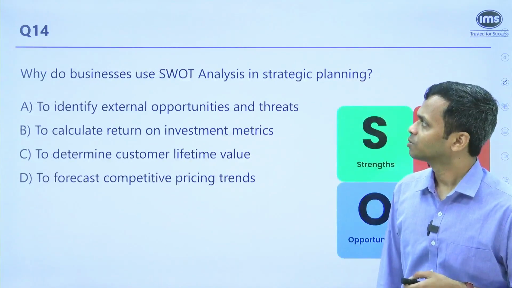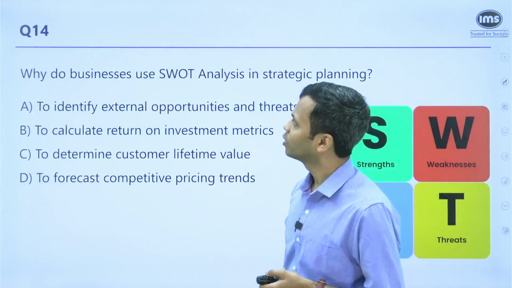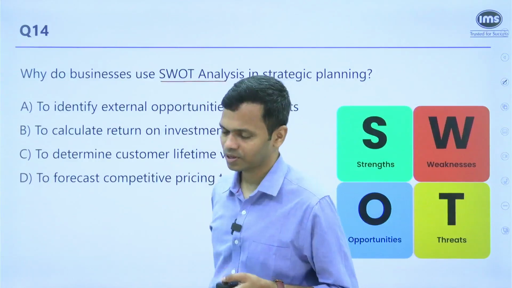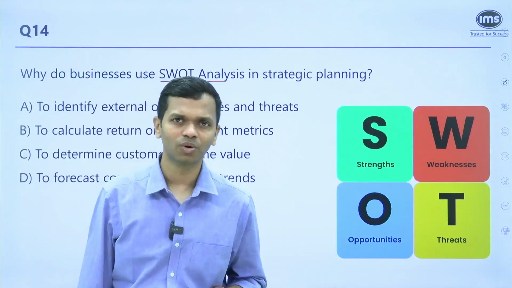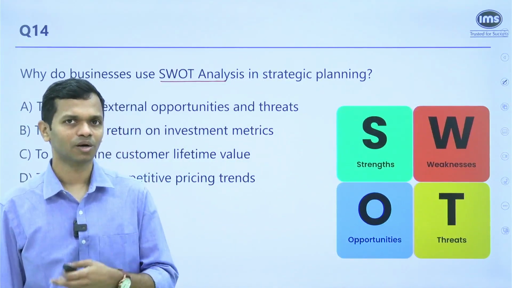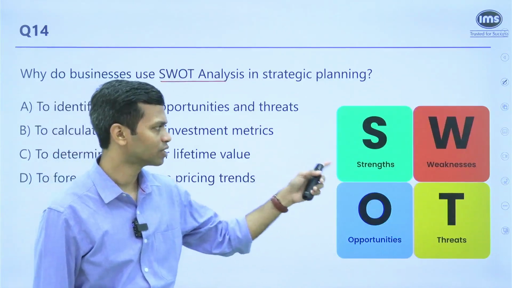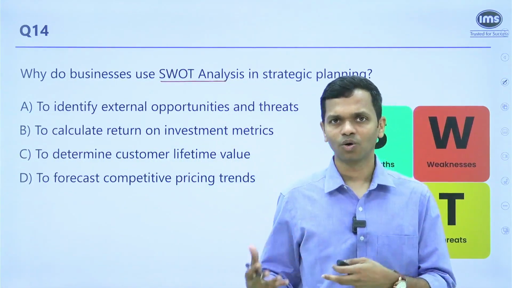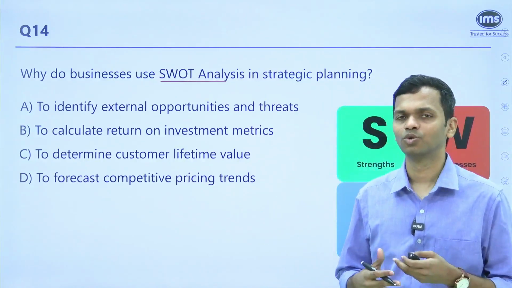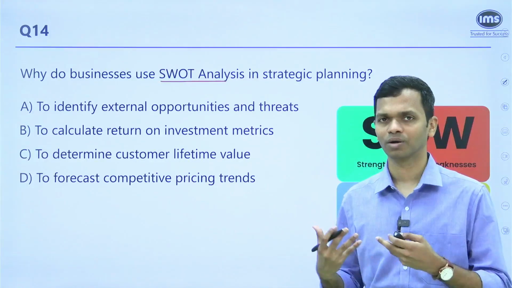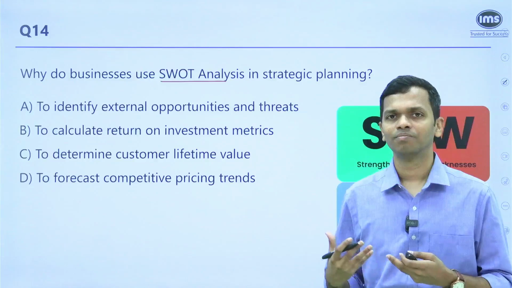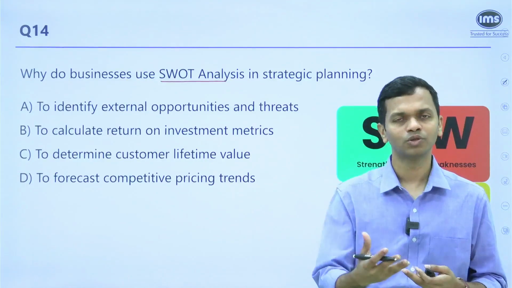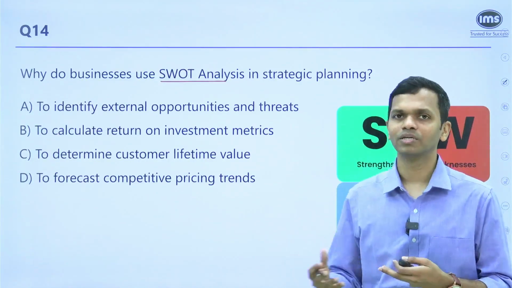Let's move on to the penultimate question. Why do businesses use SWOT analysis? Okay, now what is SWOT? So I'm sure some of you have heard this: strength, weakness, opportunity, and threat, right? So that's what SWOT stands for. So for anything, whether it is an organization or an individual, you can do this analysis to figure out, okay, what are my strengths, what are my weaknesses, and basis those things, what sort of opportunities can I have, and what can be, let's say, a threat for me.